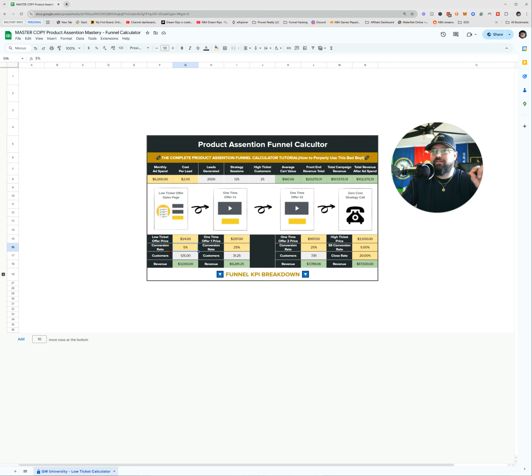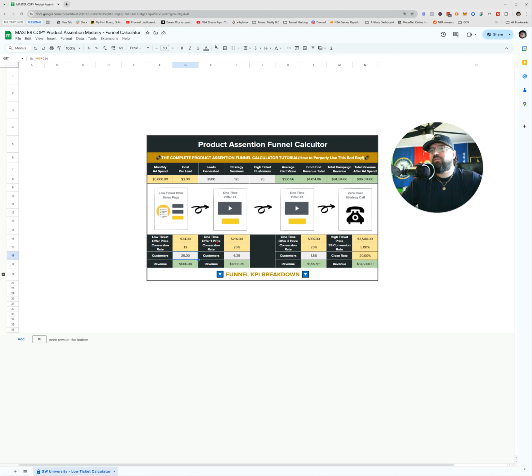We may not achieve 5%. So what are we going to go with? Let's go with 1%. This is the beauty of having a calculator. So we can play with this and map this out if we have a new offer coming out and how well it would perform based on our current numbers and our current metrics around our funnels. That's going to yield 25 customers, and the revenue is going to be about $600.